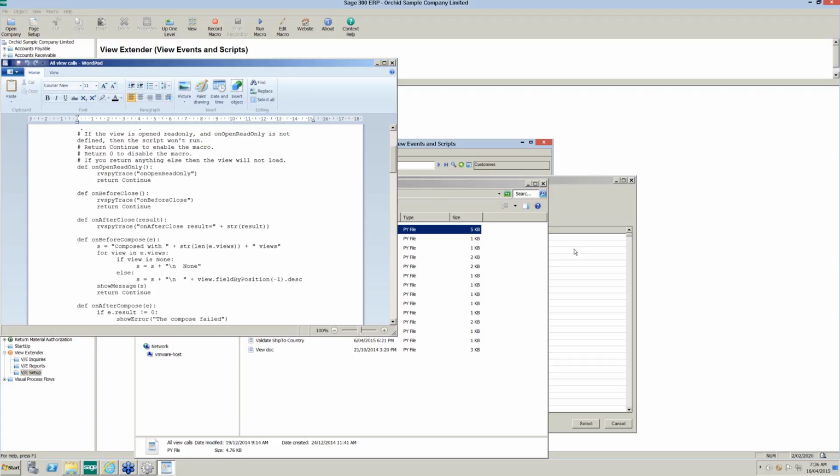The next question, also from Sean. You were saying if a customer is outside a user's specific territory, prevent them from opening that or posting an order to them. So yes, you could have a script running on the OE order header screen that when they type in the customer number, you check the territory. On the put of the customer number into the order header, you read the territory, and if it's not the right territory, then you return 1, and it would prevent any further action happening on that particular order.